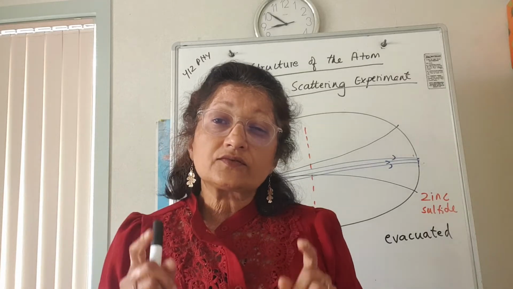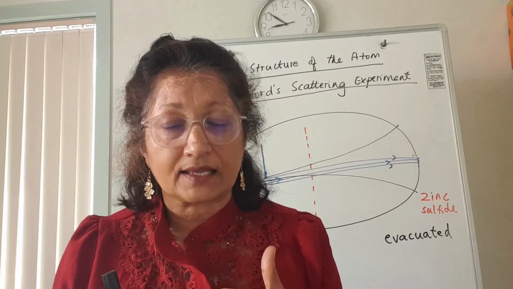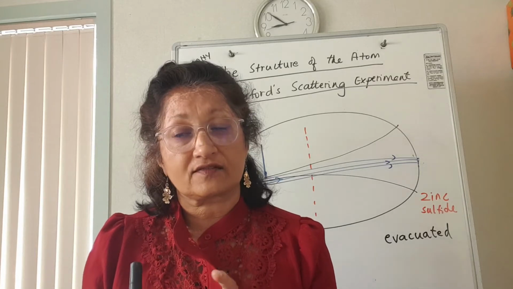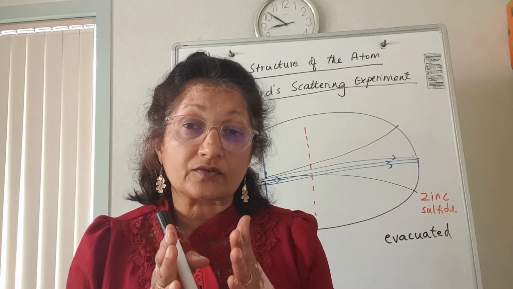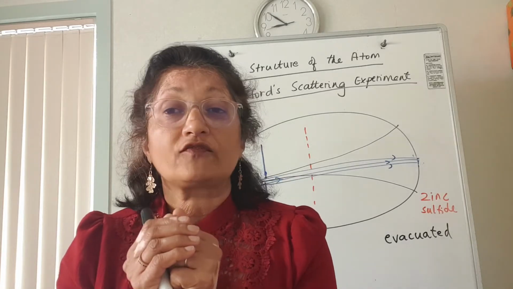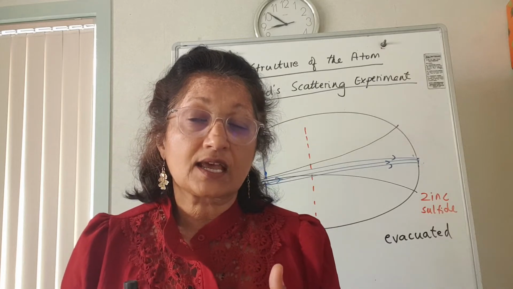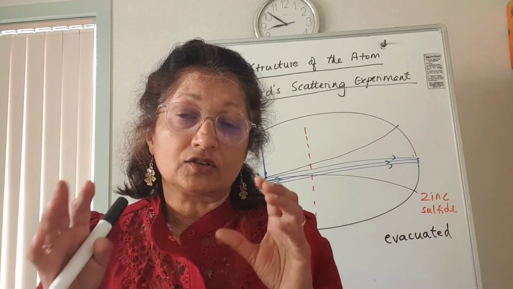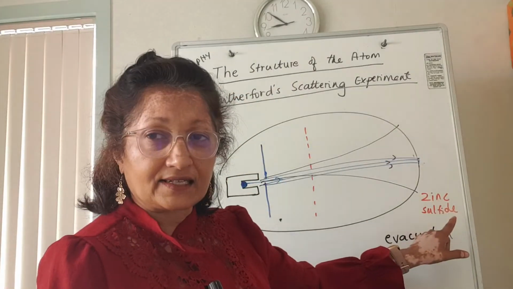And so his reasoning was alpha particles are essentially helium nuclei. They're made up of 2 protons and 2 neutrons. He knows that alpha particles are positively charged. So when you bring a positive charge near another positive charge, they're going to repel. So he concluded that the matter that makes up most of the atom is positively charged. So he said that the nucleus is positively charged, and the positive charges he gave the name protons. So he said in the nucleus you have positively charged particles called protons, and that is the second conclusion.